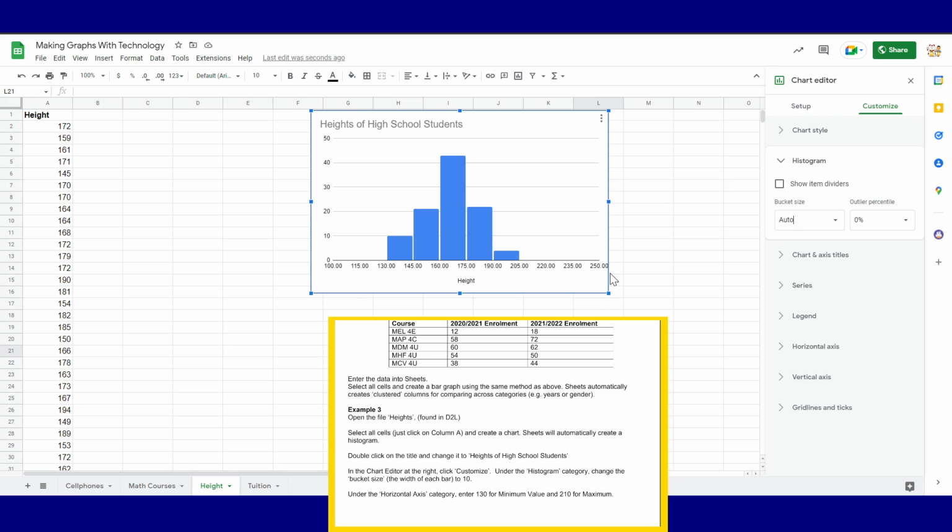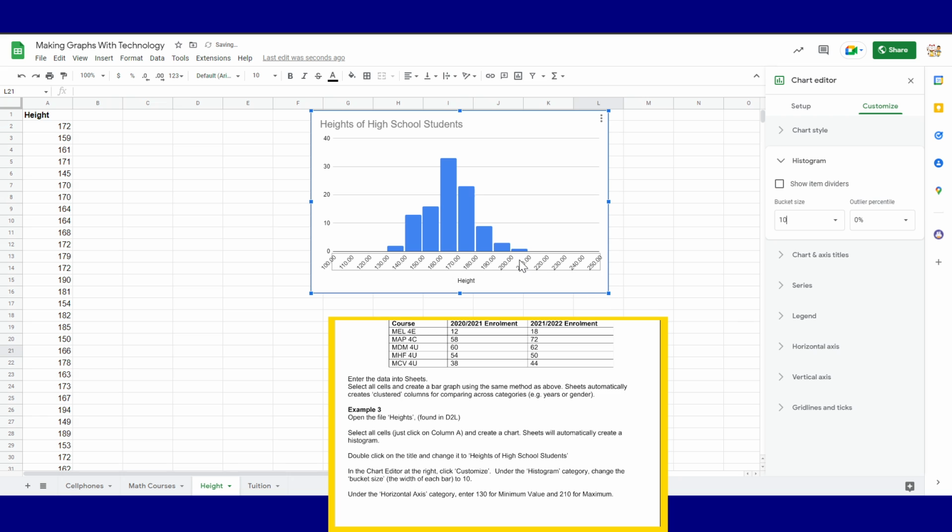So right now we have 10 intervals here with a range of 15. This would be a good amount. If we wanted to go down to 10, that would also work as well. Again, we get a good sense, or we have a decent number of intervals.